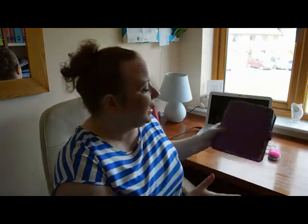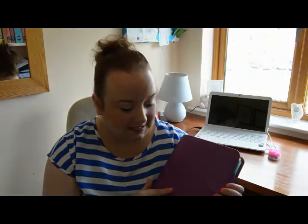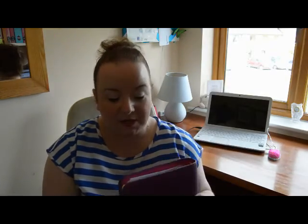So at the end of May, I went out, well, actually for most of April and May I was researching diaries and calendars and date books, those kinds of things, and I couldn't find one that I was in love with or that served the purposes I wanted. In the end, I went out and bought this Filofax. It's the Saffiano, and it's A5 size, and I've been using this for a little over a month.